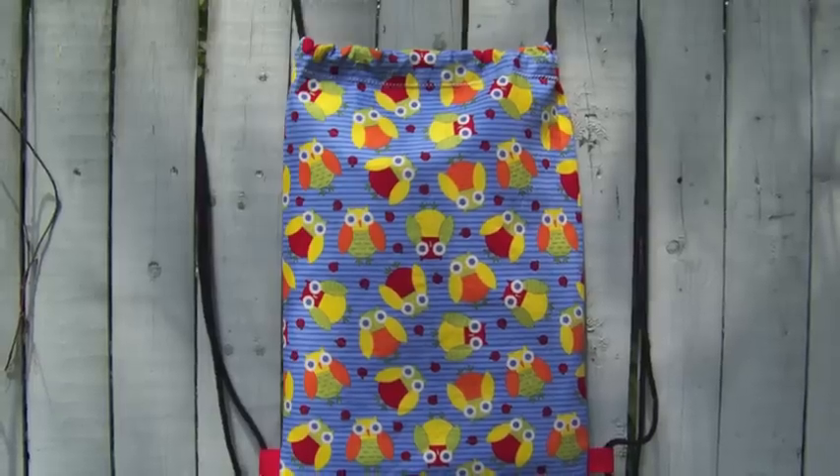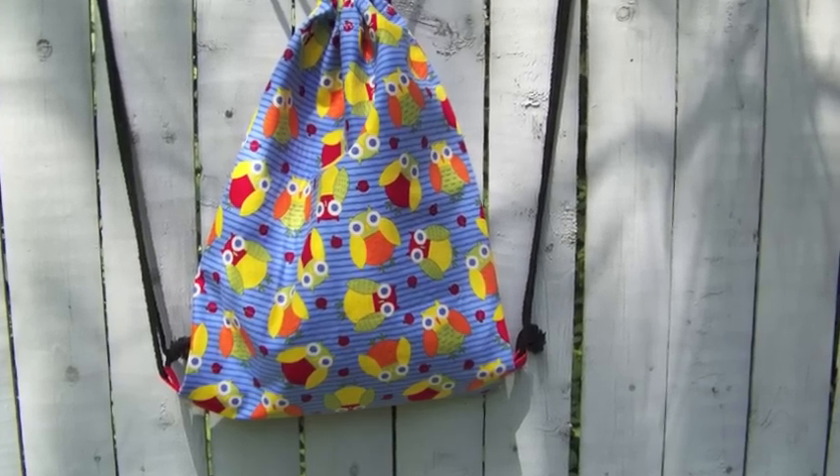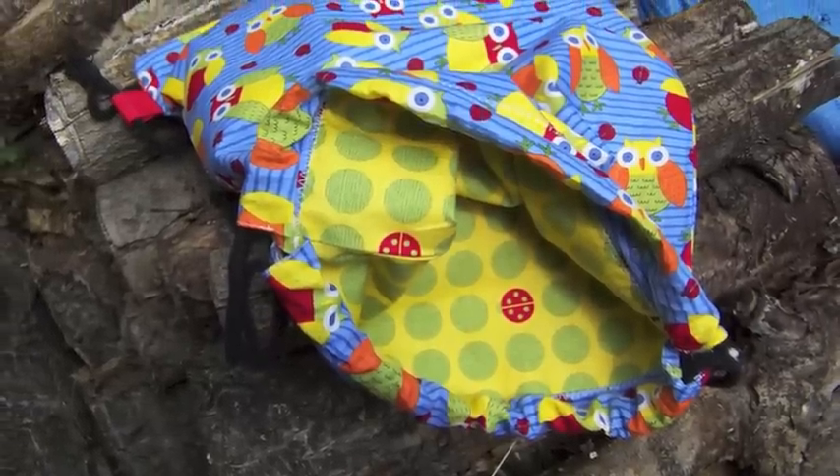She contacted me and asked if I could make one of my drawstring bags but bigger and possibly into a backpack. So I did do that. I went out and bought a drawstring backpack and used that as the template for size and then kind of winged it. I'll put a picture in right here. You can see on the side I used a bit of red strapping to hold the drawstrings in, and I thought it came out really nice and she seemed to like it a lot.